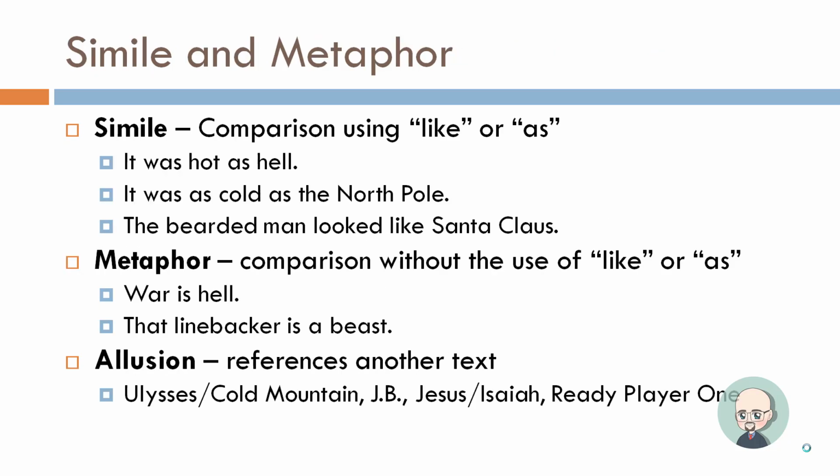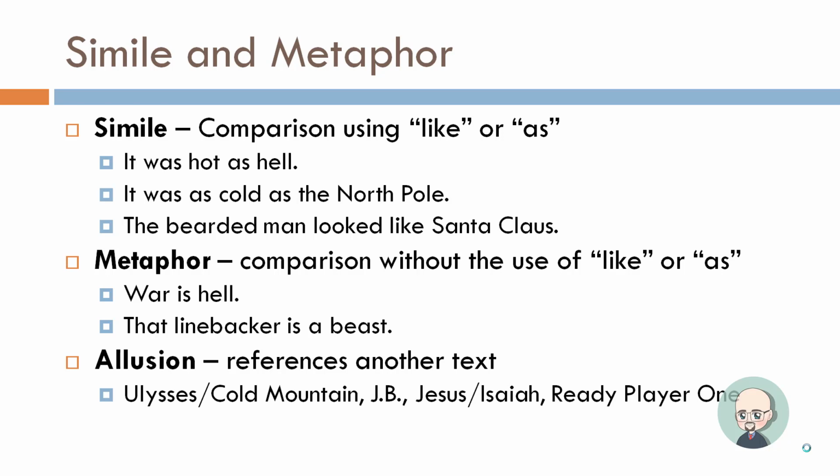Simile. A comparison using like or as. It was hot as hell. It was as cold as the North Pole. See how we're using as or like? The bearded man looked like Santa Claus. Those are similes. You're comparing one thing to something else using like or as. A metaphor is a comparison without the use of like or as. War is hell. That linebacker was a beast. He's obviously not really a beast, because only humans play football, but you might say something of that nature.